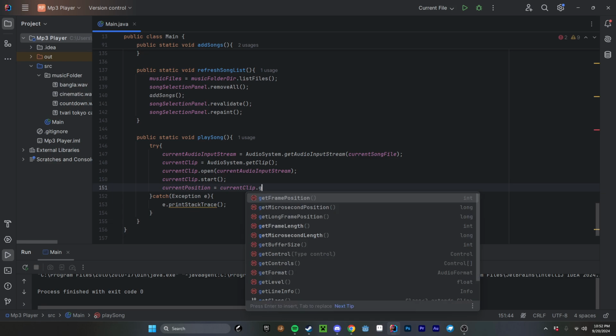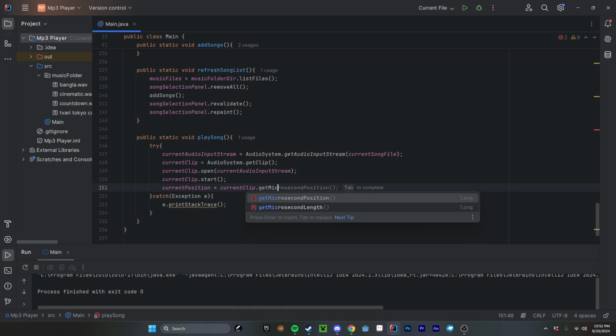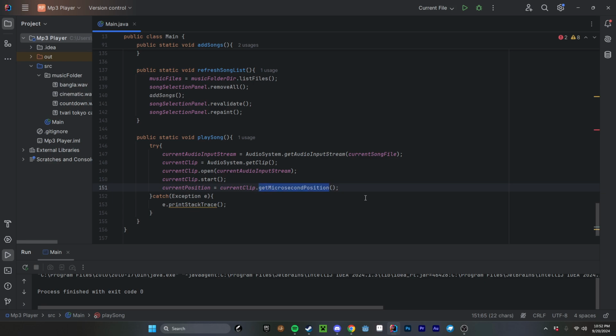And then we're going to get the microsecond position. So getMicrosecondPosition, and this returns a long. So if we wanted this in an int, we technically could, we just have to cast it, because the getMicrosecondPosition method returns a long. But yeah, this is just easier.